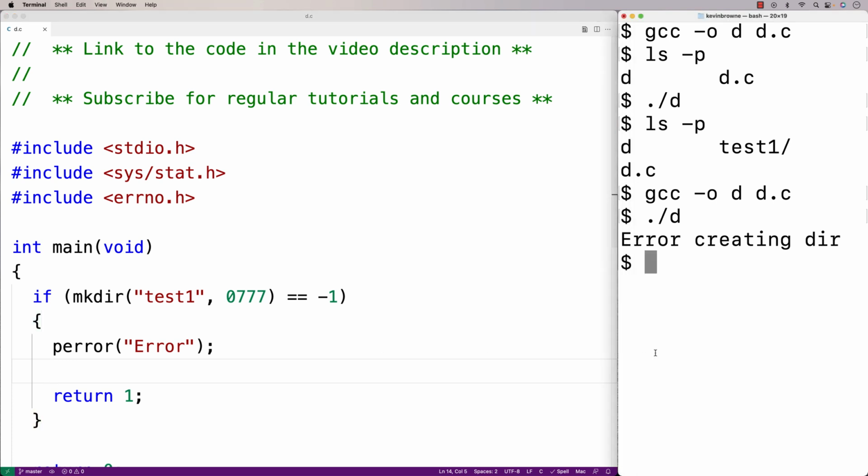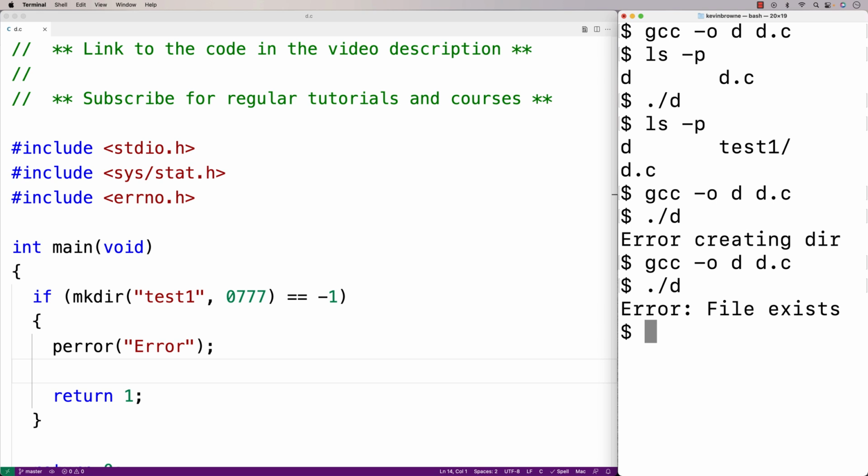So we'll save this, compile the program, and run it. And now we get "error: File exists". So we're getting more specific detail about what's actually going wrong. So that's fine if all we need to do is report what's gone wrong. But we may want our program to do something programmatically in response to an error occurring, depending on the error that's occurred. Like for example, if the directory already exists, we might want to actually create a different directory instead of the one we tried to create. We would want to write some kind of code that could detect that situation and then handle it appropriately.